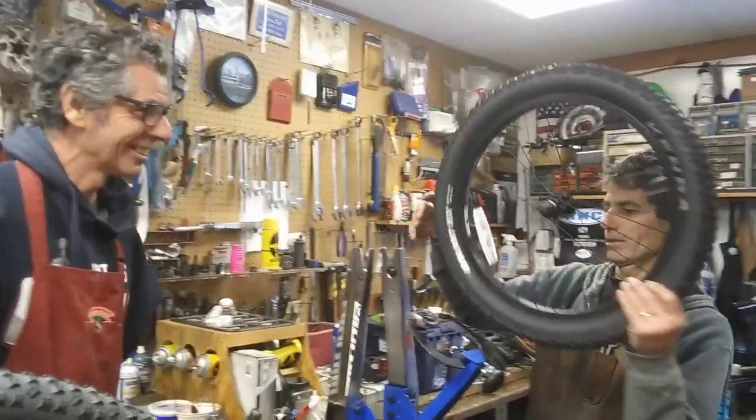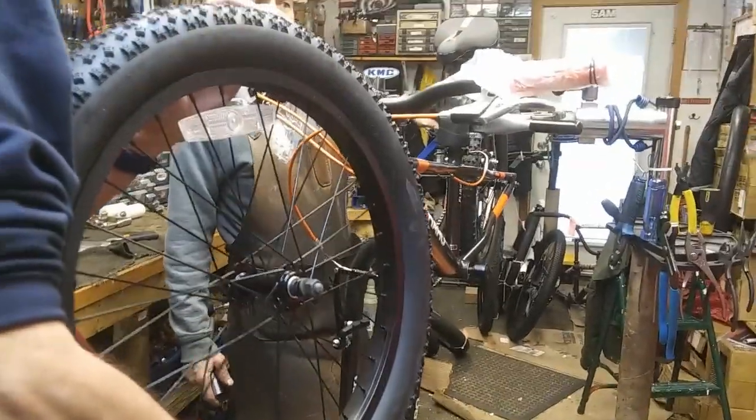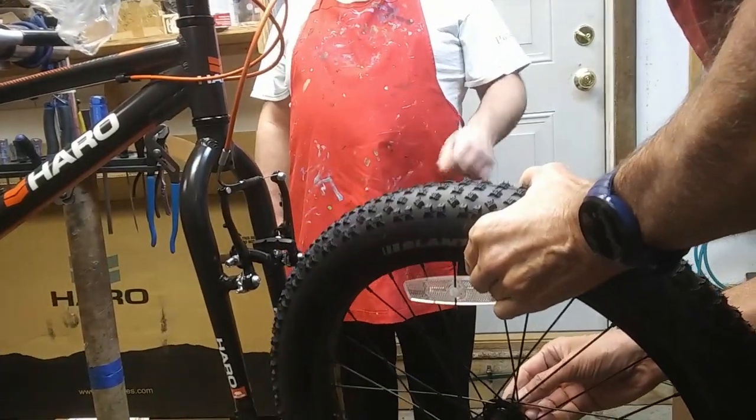Okay. The pump. Alright, now we're going to put this on the front. Front, yeah. But you see the tread on the back? See these little ramps right here? Yeah, those are for rolling. So it rolls forward, and then the ones in the back are sharper. So that's for braking. Did you see what he was talking about, Brandon? These little ramps here.